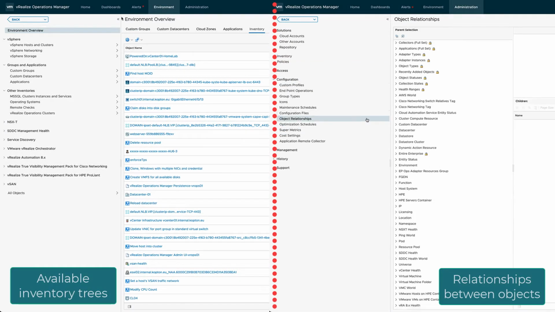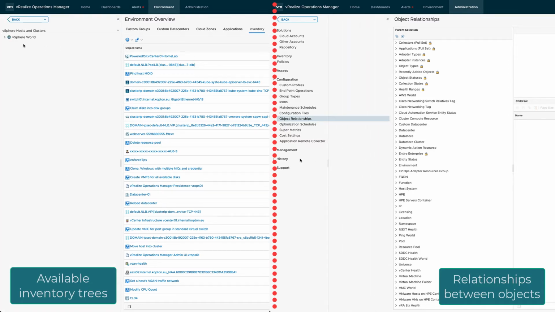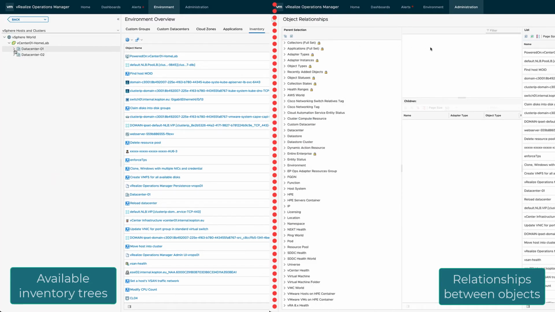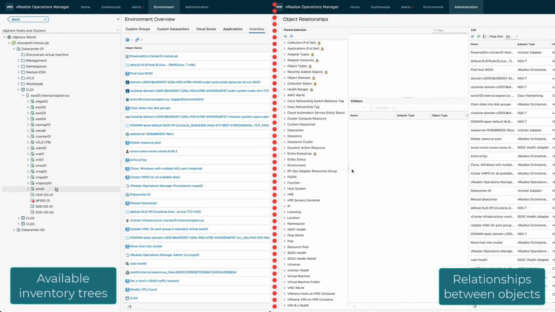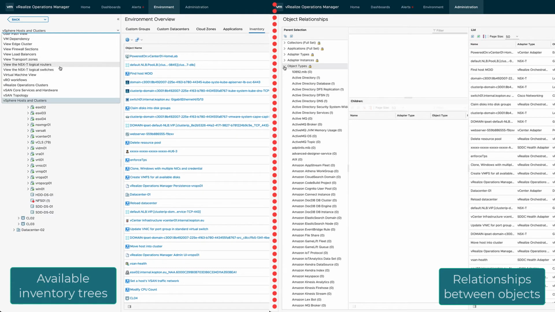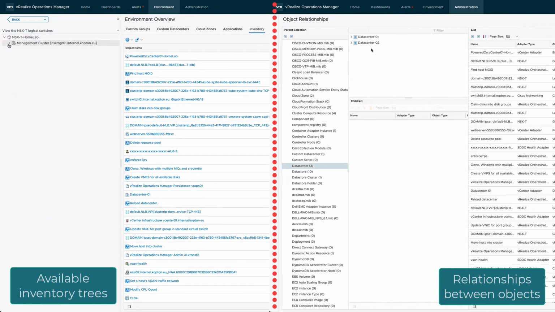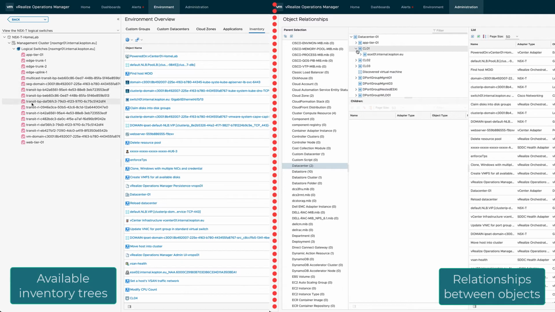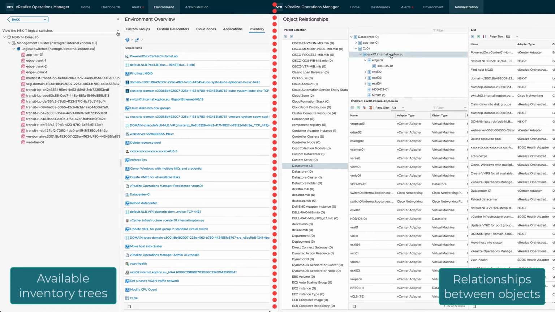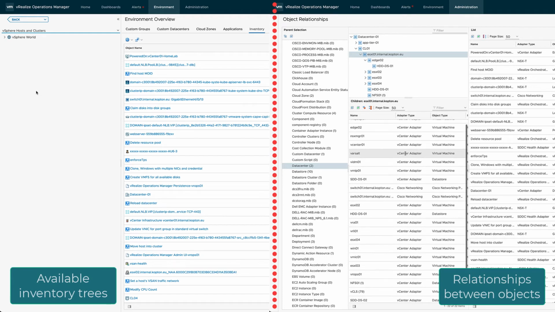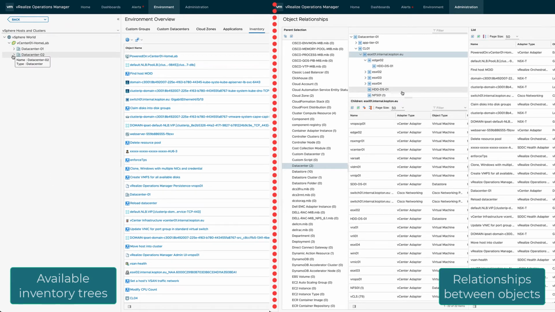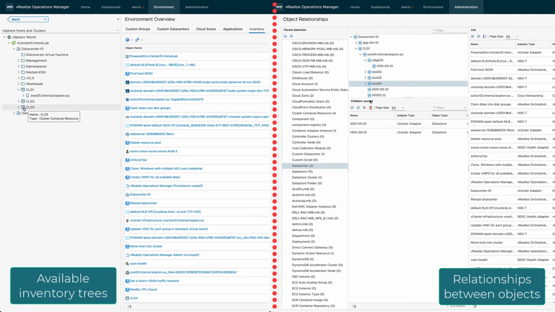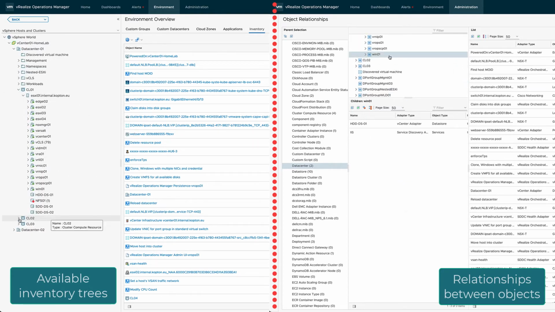So what is an inventory tree? As objects in VROps can have relationships to many different objects, an inventory tree provides an easy way to limit the display of those relationships to a certain tree or traversal spec. For example, focusing only on vSphere objects or only on NSX objects or any other context. Those inventory trees or traversal specs are provided by VROps itself or are delivered together with the solutions or management packs.